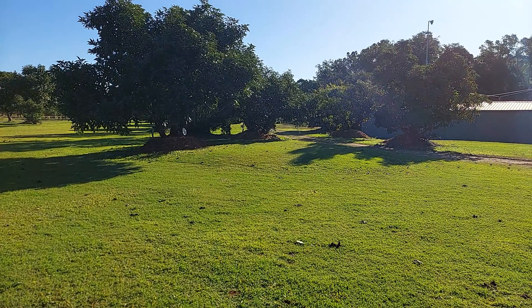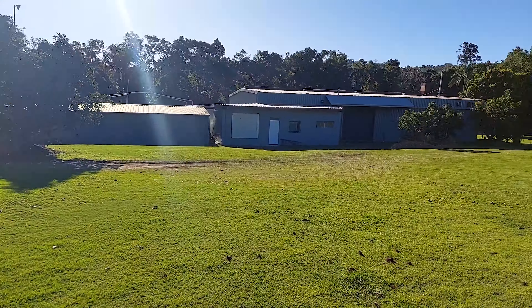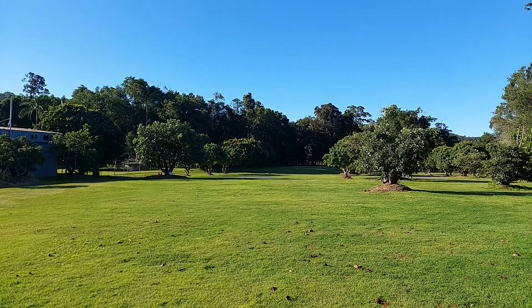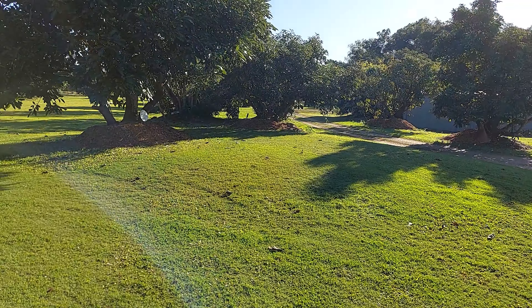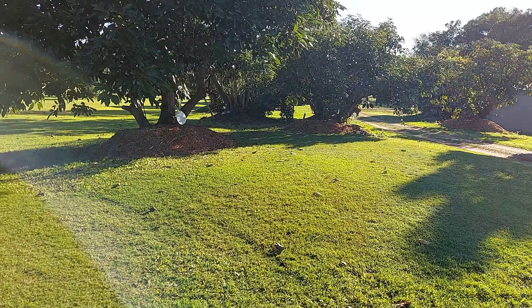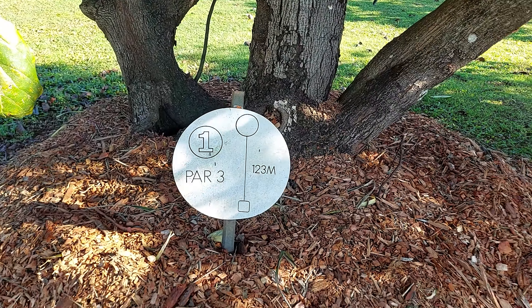Okay, this looks like a tee here — it's a little bit of a mound and it does have a hole down here. Let's play this one. I know there's no actual markers, but oh — here we go, there's a sign on this one. Oh, it says number one — this is where we should have started!